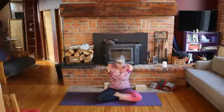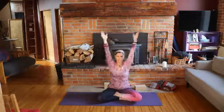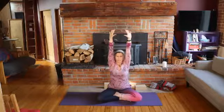Okay, come back to the center. We'll release the arms, reach all the way up overhead. Breathing in, exhale, hands to the heart. Put a little bit of pressure into the palms again. Feeling your chest, arms, and wrists engaging. And then again, we'll lift, breathing in, separating and exhaling as you bring the arms down, either taking your chair or bringing your hands together, or you can keep the arms separate if that is better for you. Reaching back, taking a few breaths here.